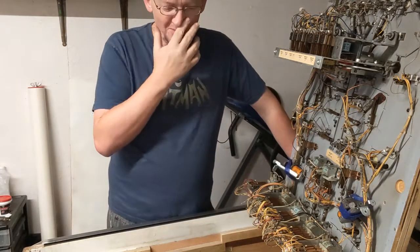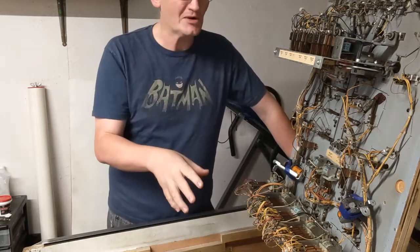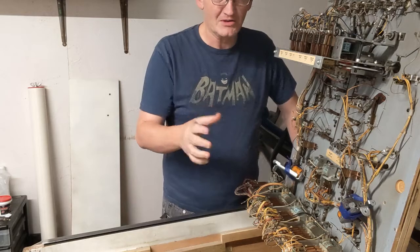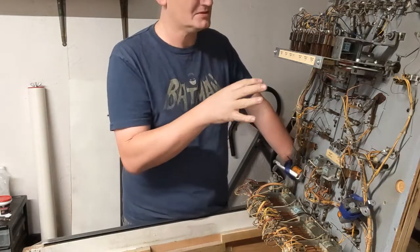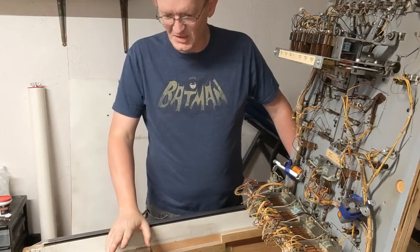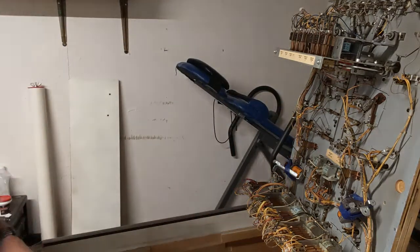They're very, very minor, but I don't think I'm going to get to that tonight. I may work on that tomorrow and give it a chance to dry throughout tomorrow, and then we'll go from there. But for now, I think the best thing I've got to do is there's a couple of mechanical things that I want to finish up on this. Let me give you a rundown of what I want to do.